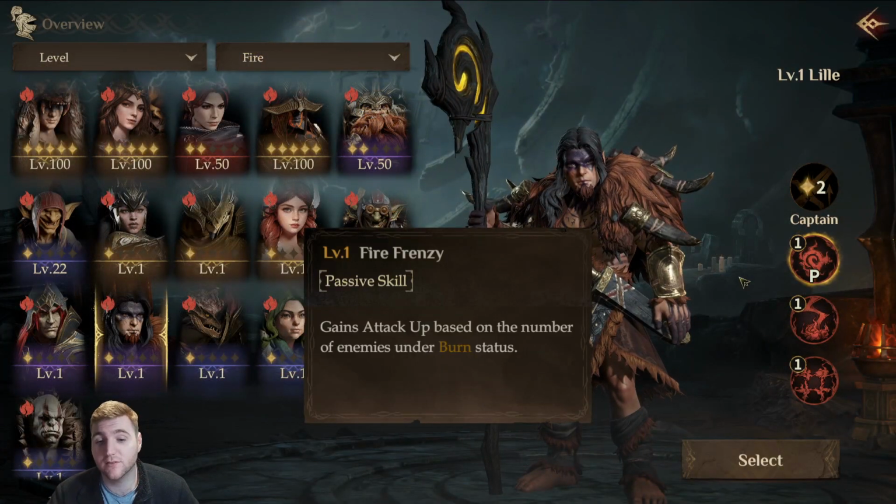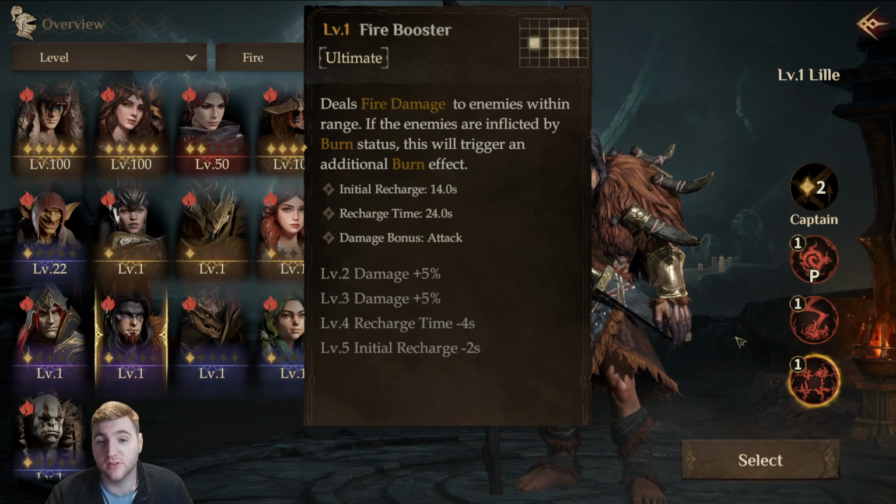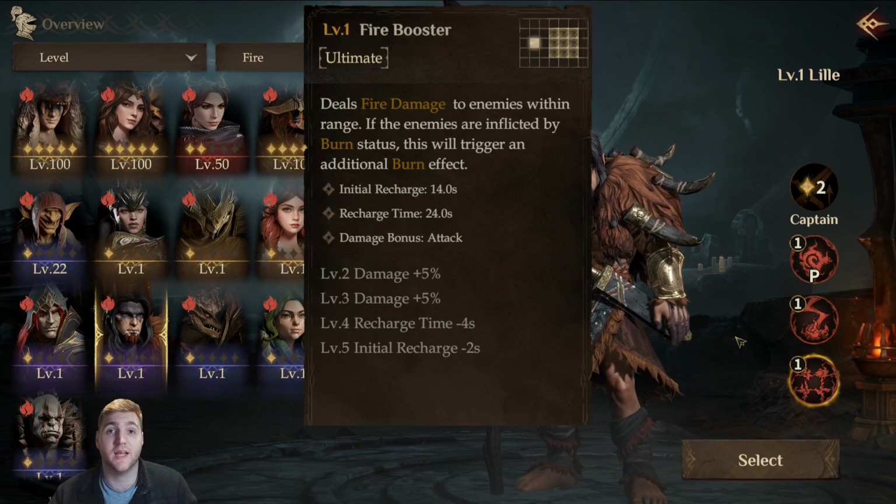You can see that his passive grants him an attack up based on the number of enemies under burn status. So I think this goes up to 3, I could be wrong, so I'm guessing if there are 3 enemies in burn status, he'll get attack up 3, which is quite a significant attack boost. And his ultimate fire booster deals damage to enemies within range, and if the enemies are inflicted by burn, it will trigger an additional burn effect, so the burn will stack on them effectively.